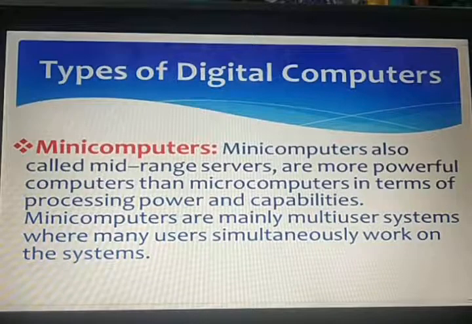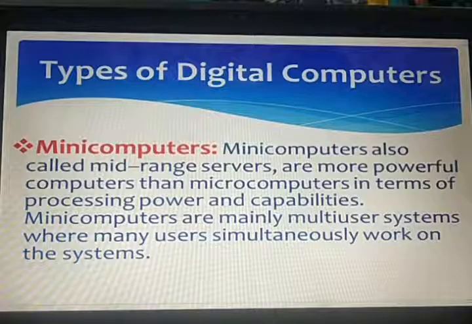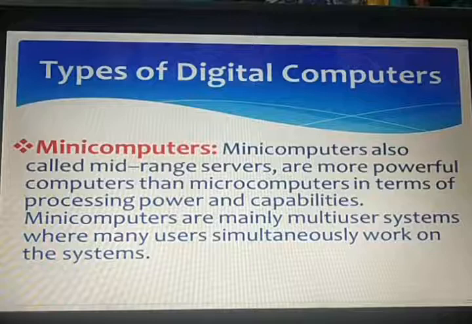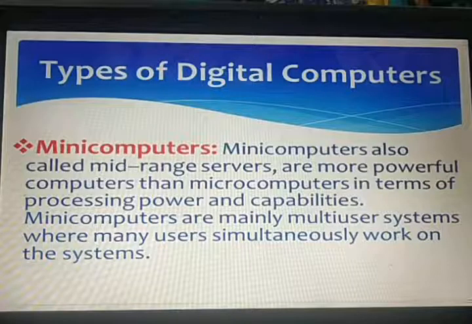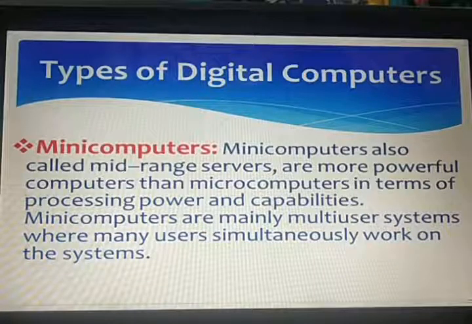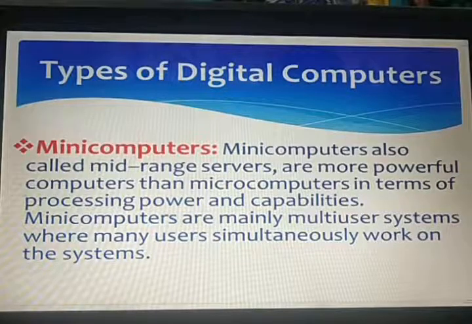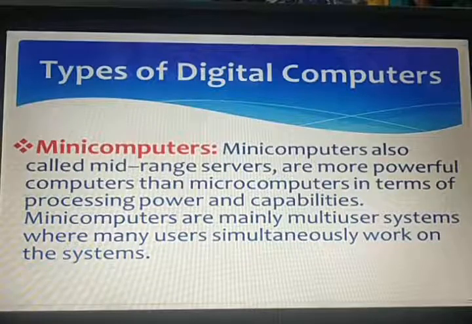A minicomputer fills the space between mainframe and microcomputer and is smaller than the former but larger than the latter. Minicomputers are mainly used as small or mid-range servers operating business and scientific applications. However, the use of the term minicomputer has diminished and has merged with server. The minicomputer may also be called a mid-range computer.